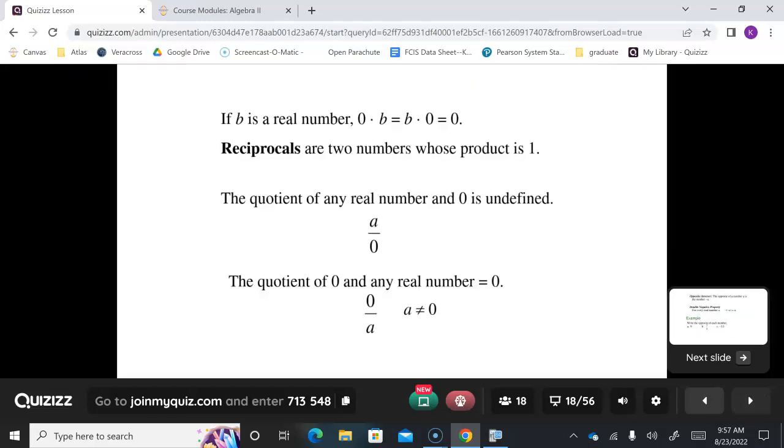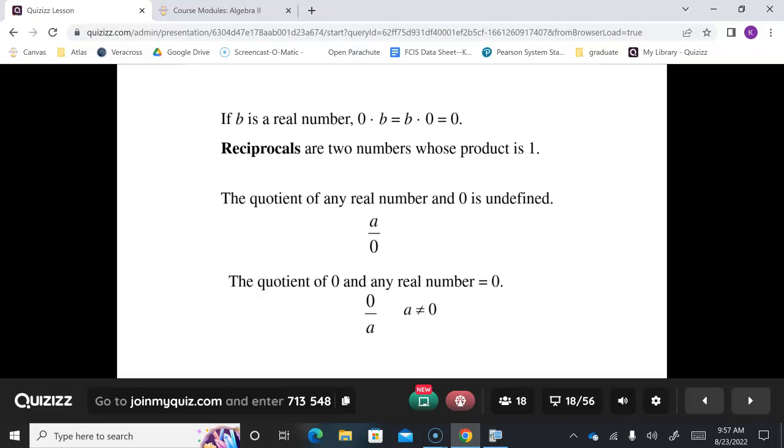I think the rest of what we're doing is going to be some vocab, so I'm going to talk about some of these here. All right. When we looked at our rational numbers, remember our rational numbers were all values of x, all elements of x, such that x could be written as a fraction where b cannot equal 0. If I can write it as a fraction of integers where b doesn't equal 0, then it's a rational number. And the reason that b can't equal 0 is because we end up getting an undefined value.